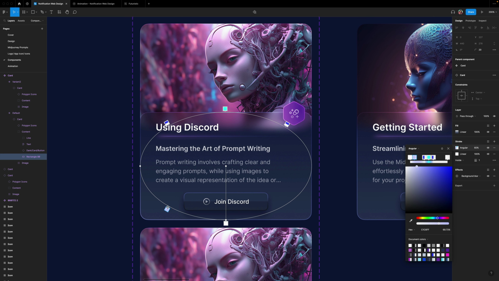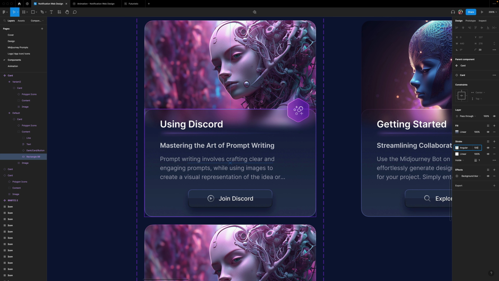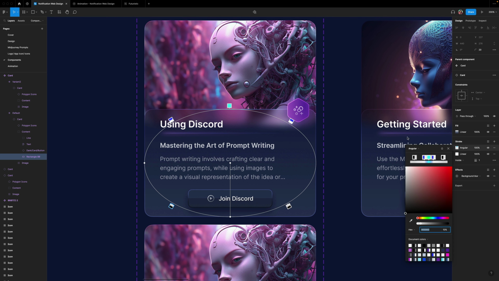We'll now add 2 stop colors, one to the bottom right and one to the bottom left. The color for both stops will be black, and we'll set the opacity to 10%. In the stroke section next to angular, make sure to set the opacity to 100%. Once you have added colors to your angular gradient, you can adjust the gradient's angle by clicking on the rotation handle located at the bottom of the gradient bar. Simply drag this handle to rotate the gradient in any desired direction. In this case, we'll rotate the gradient until our color accent is positioned in the left-hand corner.